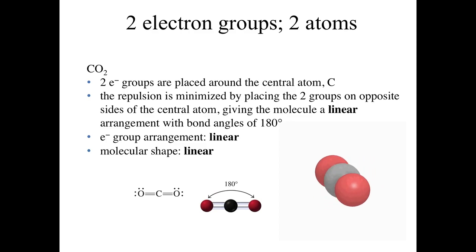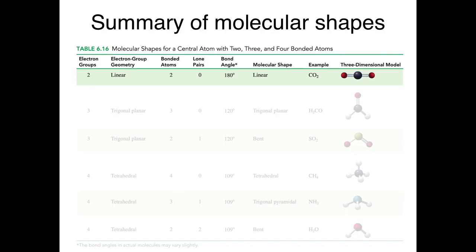So here I have for you represented in 3D this molecule of carbon dioxide. It is a linear molecule with the oxygens as far away from each other as possible. Again, linear because you can see if you connect the atoms, they form a line. So there you have it. That's our first shape. It's a linear shape when you have 2 electron groups and you have 2 atoms bonded to your central atom. Next, let's talk about what happens when you add another electron group.